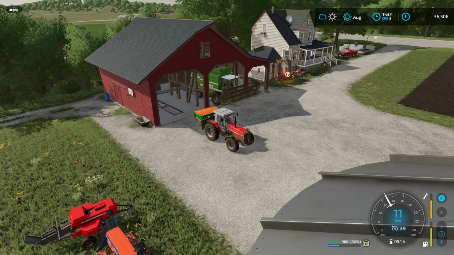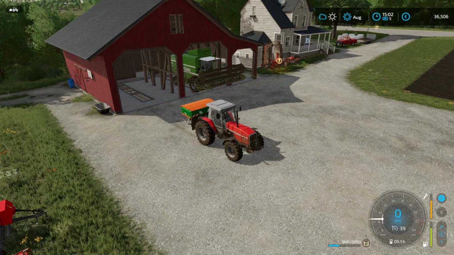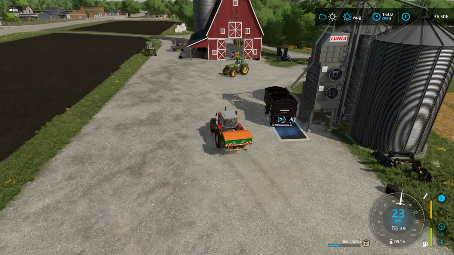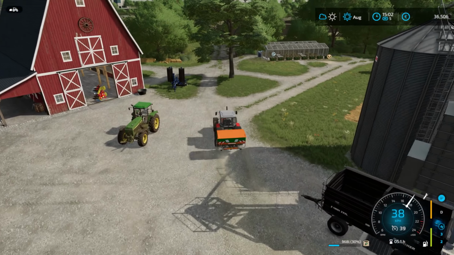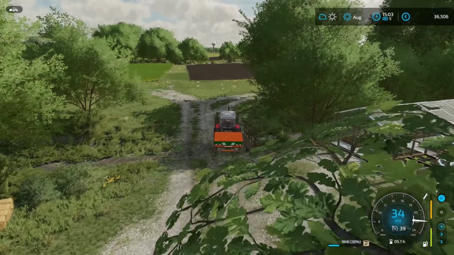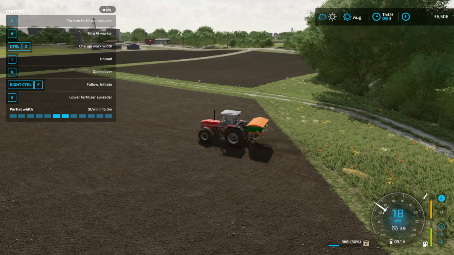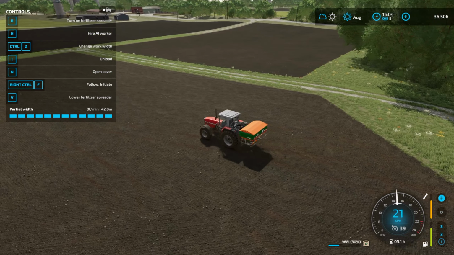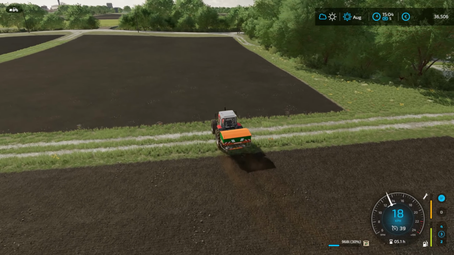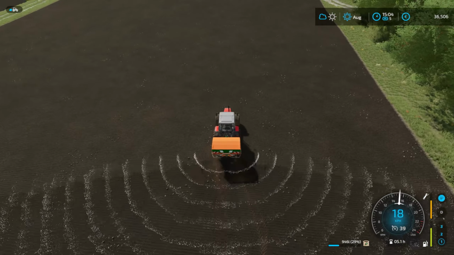Got our fertilizer. Let's just figure out where field 47 is. Oh, perfect. This is really handy. It is literally here. So this is a great contract to pick up. Once again, we'll just make sure we're on full width to start. And we can start the fertilization. Move over a little more yet.